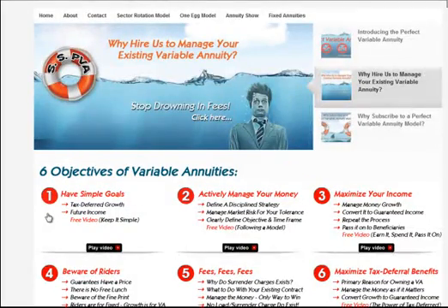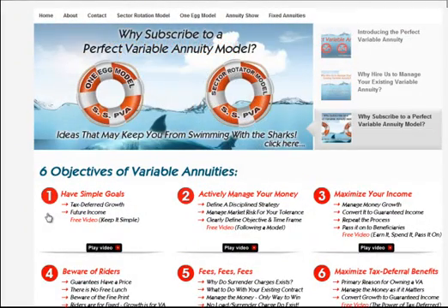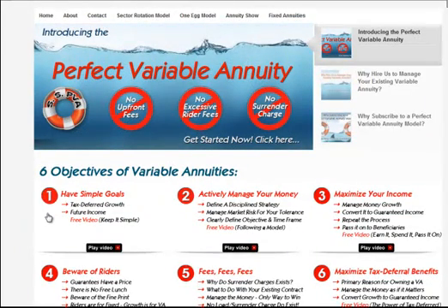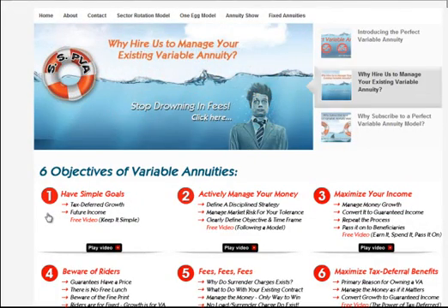And I'll talk about this in 2 and in some of the other pieces of the 6 steps here that we laid out of objectives to the variable annuity. But look at what's going to happen relative to that in universe of sectors and asset classes. Secondly, have the ability to switch between those assets and choices as often as you like without limitations.